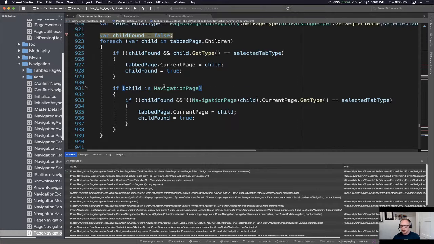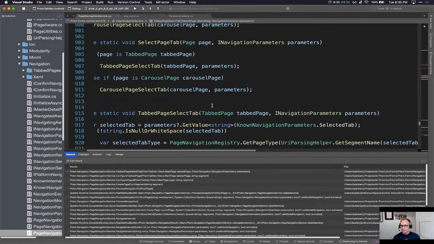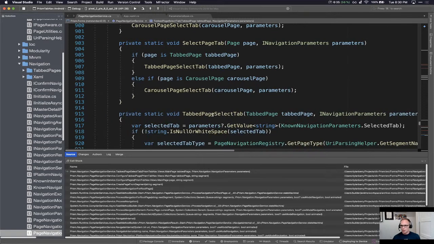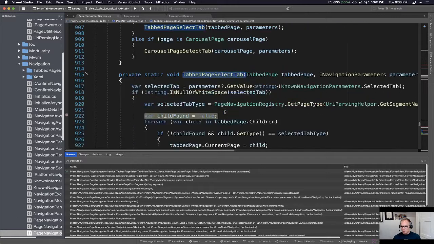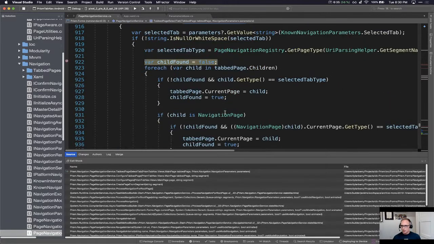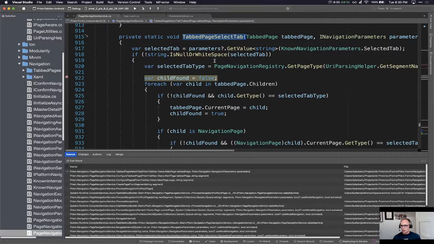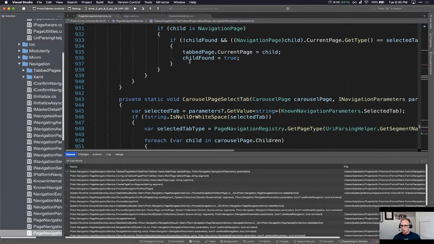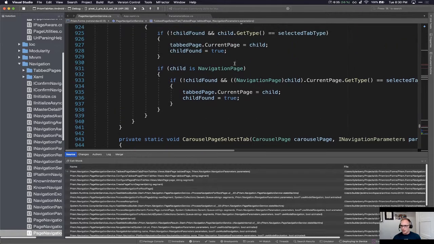I see. So if it's a navigation page, so really, this method here is where our magic happens. This is essentially what we're going to end up building onto. This is our entry point as far as handling that second stage of navigation.